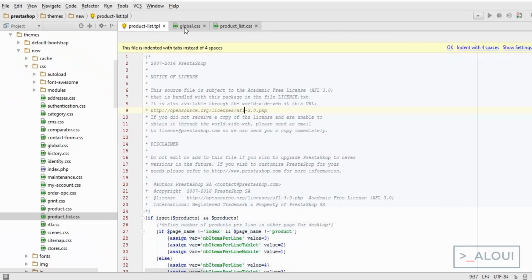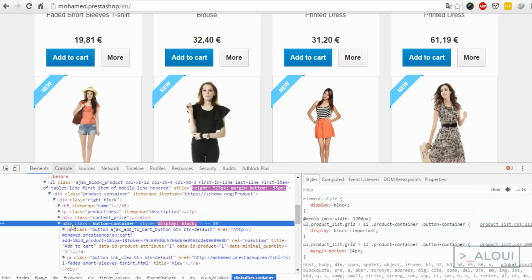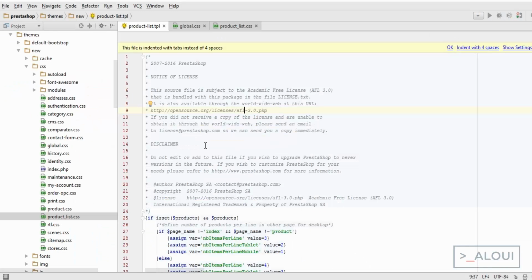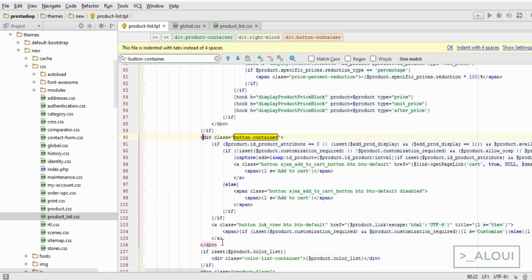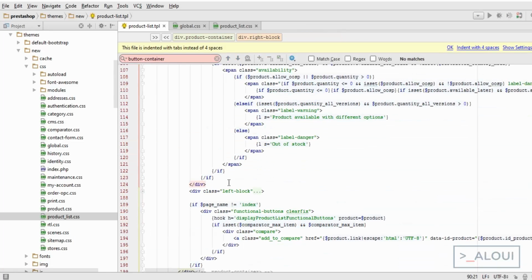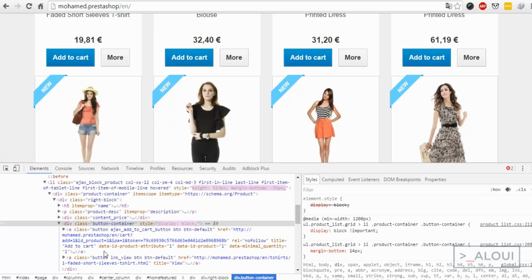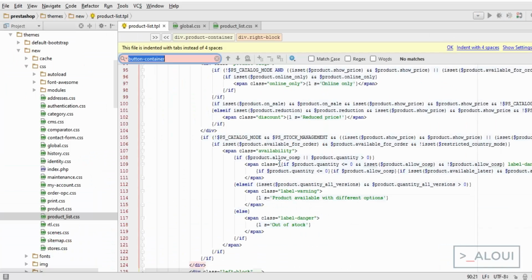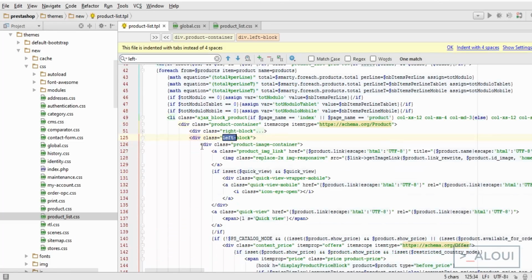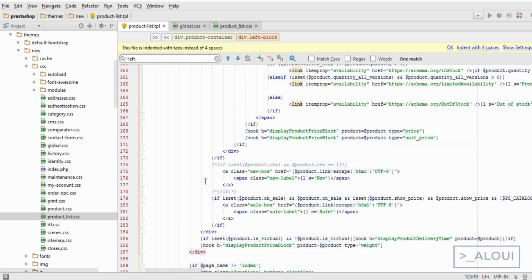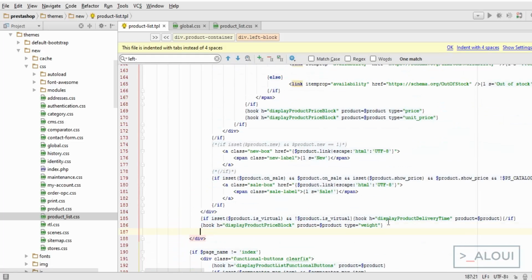Again, back to product list.css, and I need to pick the class or the block containing these elements. This is it. So let's move all this block down to the image. Image, please, what is the class called? So it's under the left block, expand it, and right at the end of it, after price. Okay, let's give it a little comment so that we can understand things in case we come back to update something. So let's call this buttons action, or actions button. Anyway, you get the idea, don't bother.